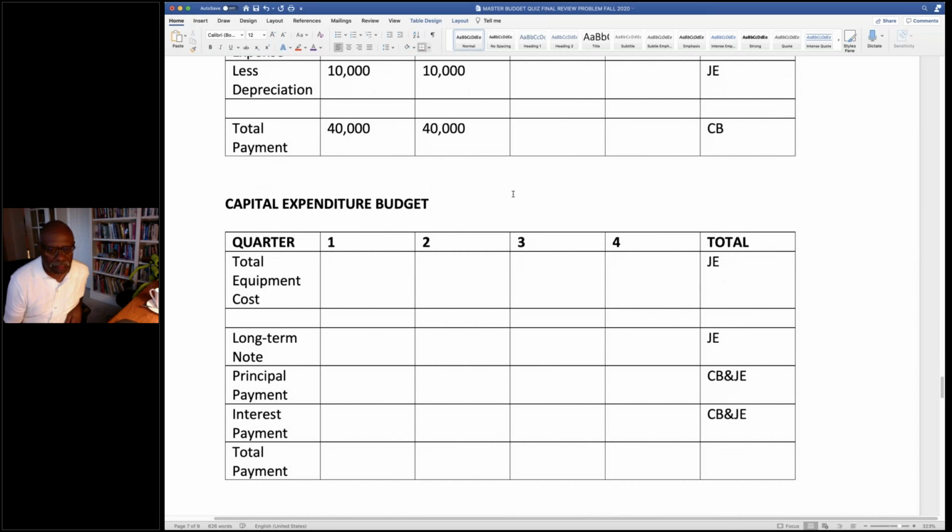All right, let's put this capital expenditure in and we'll be done. This is what I don't understand, Professor Boyd, the capital expenditure. How much did the equipment cost? $1 million. You only buy it once. Like I said, you don't buy a car every year. And we did it with a long-term note. We didn't pay anything down.